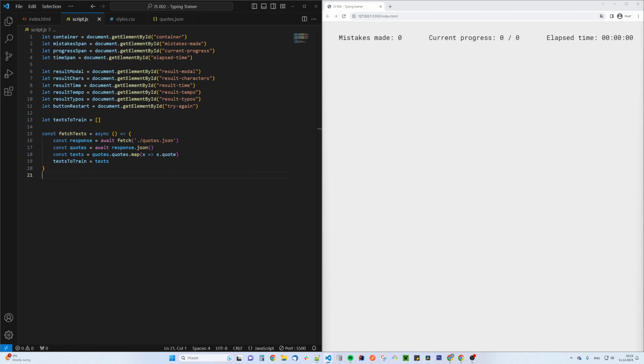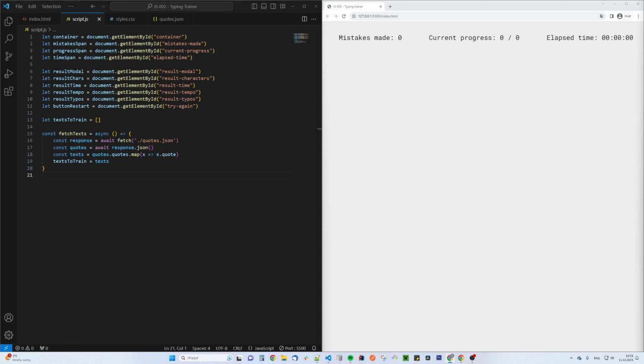The function itself uses fetch in tandem with await to get the contents of the file into variable response. Then again, using await, it is converted into a JSON object that can be further parsed using array method map to get only the quote part of the quotes object. Finally, I store the extracted contents into the array variable for using later.